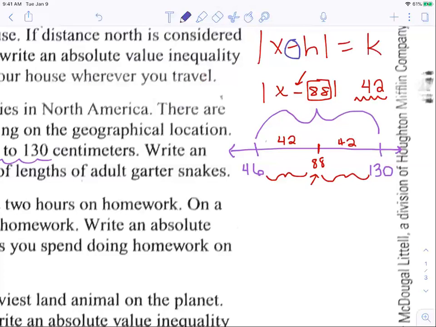Somebody else had their hand up. Maddie, did you have a question? Yeah, if the number were a negative number, would you change it to an addition sign, or would you keep it as subtraction? You would change it to an addition sign, because if it were negative 88, the minus is part of the formula, and then do you usually leave a problem as a minus negative in an equation? No, so it would change to a plus. Exactly. I was just checking to make sure. No, that is a perfect question.